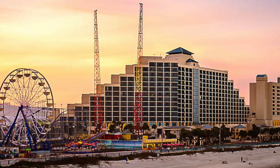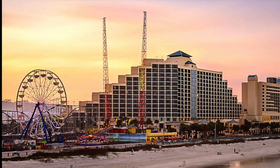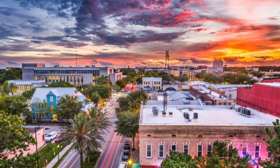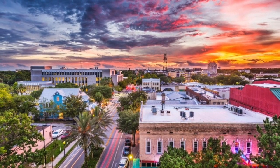Obi said in an article on DaytonDailyNews.com that when he was going to visit Dayton, he thought he was going to Daytona, Florida. This prompted the 19-year-old to call assistant coach Ricardo Greer and say, "It says I'm going to Ohio, not Florida." Greer responded, "Yeah, the school's in Ohio." So despite not knowing where Dayton actually was, he visited the campus and quickly fell in love. He felt a strong connection and appreciated the recognition he received from Dayton fans during the visit.